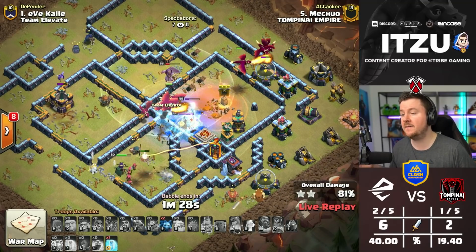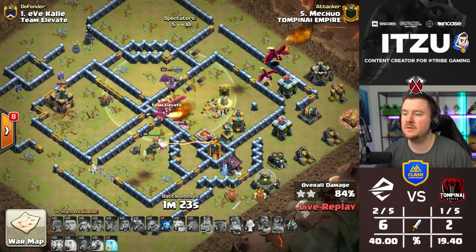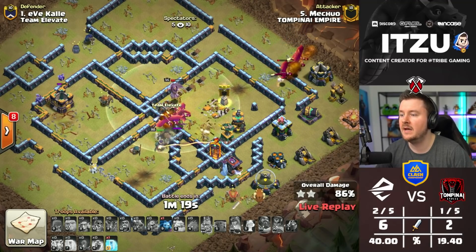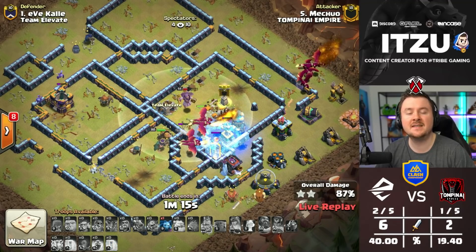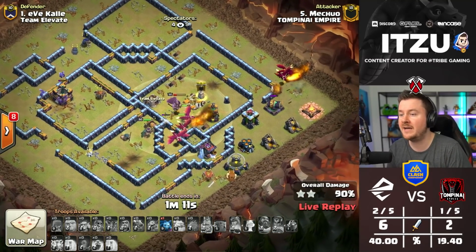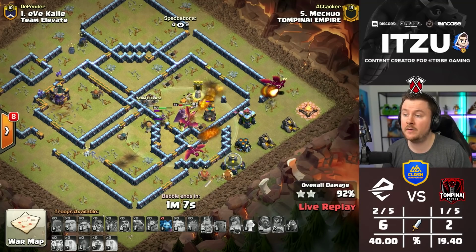There's no back-end air defenses, there's no back-end scary things. There's only the single Inferno Tower, which, to be honest, if there are so many dragons alive, shouldn't be the biggest threat of all. And now we have the Queen getting targeted, but there's the freeze just to save the Queen, just to save those dragons. And this is a huge overkill. Mechuo, OP dragon usage of him. This is exactly how you use dragons.